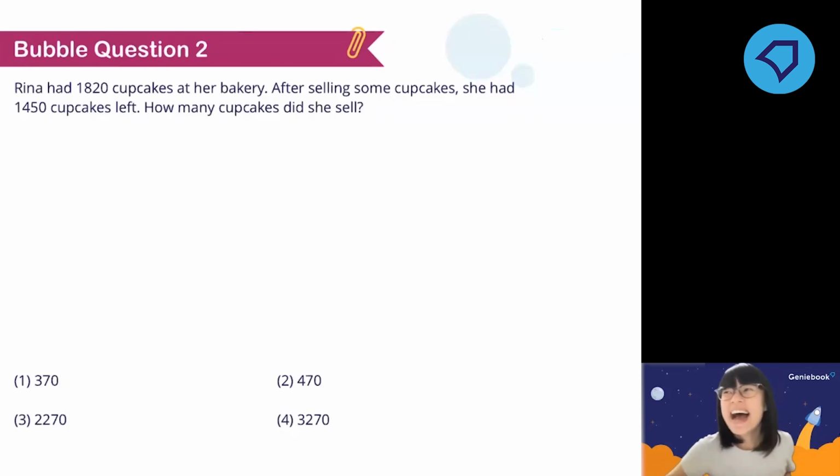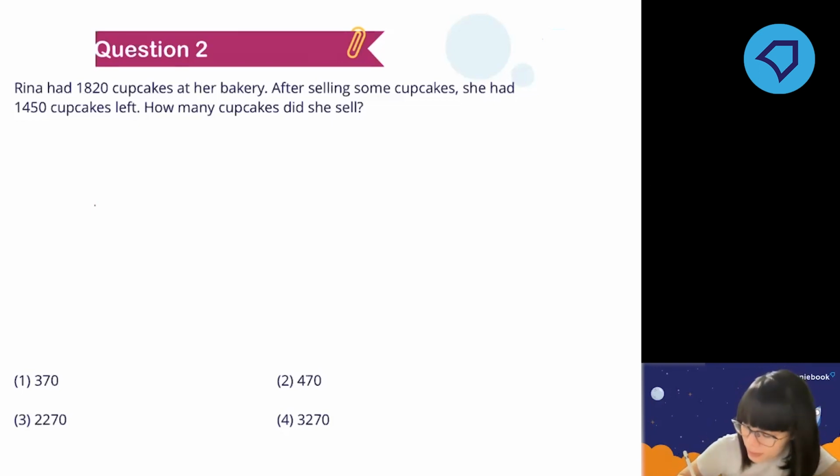Let's go. And majority of you got the correct answer. Excellent job. A handful of you gave me option number 2. If you gave me option number 2, I'm assuming that you did mental calculation, right? You did mental calculation means you forgot to rename.